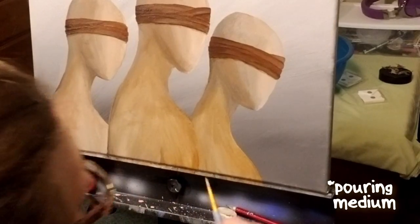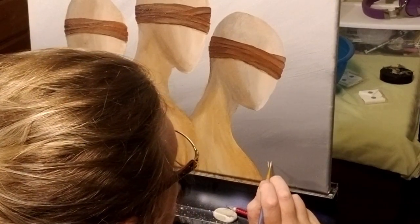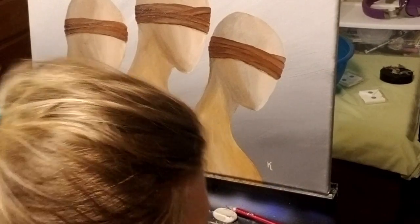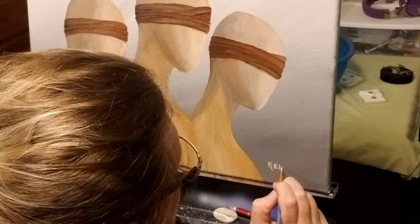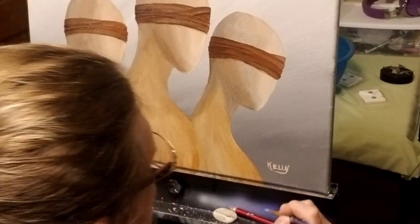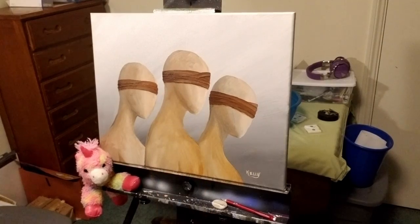And we're done here. Let's get our signature in the corner. Nice fancy K. One nice thing about the flow medium, I keep talking about that, but it makes doing the signature so much nicer. Nice little swoop. Thumbs up. Yeah, I think we did a good job, Kelly. Good job.